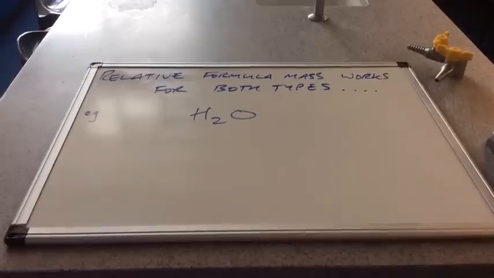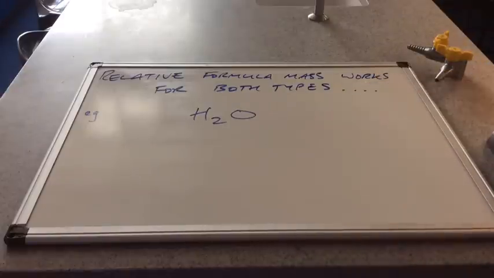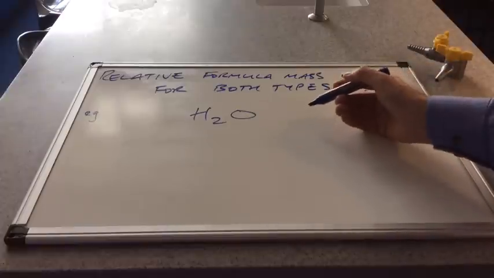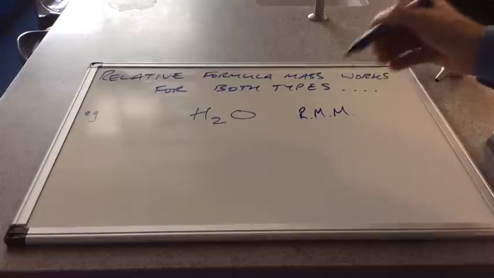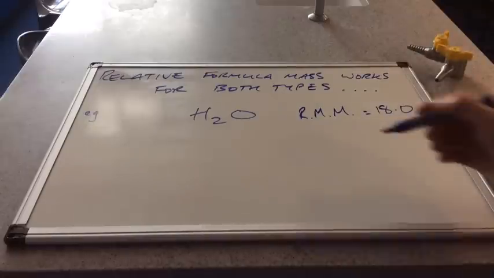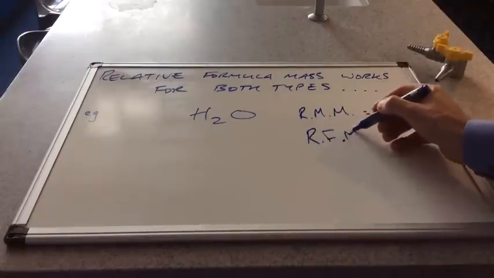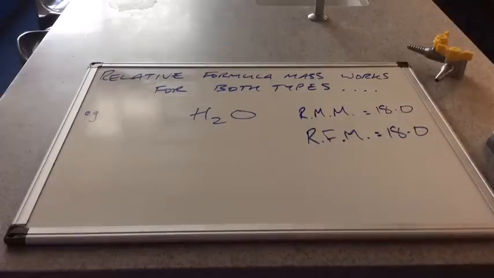I'll just finish with this to explain the benefit of the relative formula mass term. Relative formula mass can actually be used for both types of substances that we've looked at in the video. So water, remember, is a molecule. It's covalently bonded atoms. So we would have to use relative molecular mass. So if I just put the abbreviation there, RMM, but remember we use MR now. The relative molecular mass of that is 18.0, but you are allowed to use the RFM. You could say the relative formula mass of water is 18.0. And that's because water has this formula, H2O, and we can give that a mass.